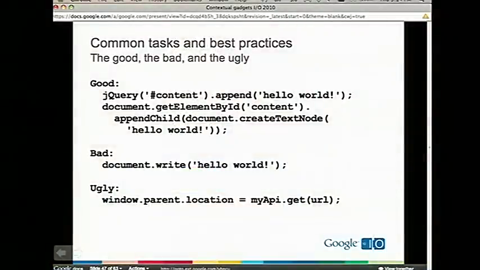Good things to keep in mind for now. And these are some examples of the good, the bad, and the ugly when it comes to writing JavaScript code. These are fairly straightforward. The last one in particular, you shouldn't trust things like redirecting the parent window to possibly untrusted data from random users or anything that's unsanitized. And that goes for things not just redirection of the page, but if you're displaying content, make sure that you sanitize everything that gets put into your gadget.